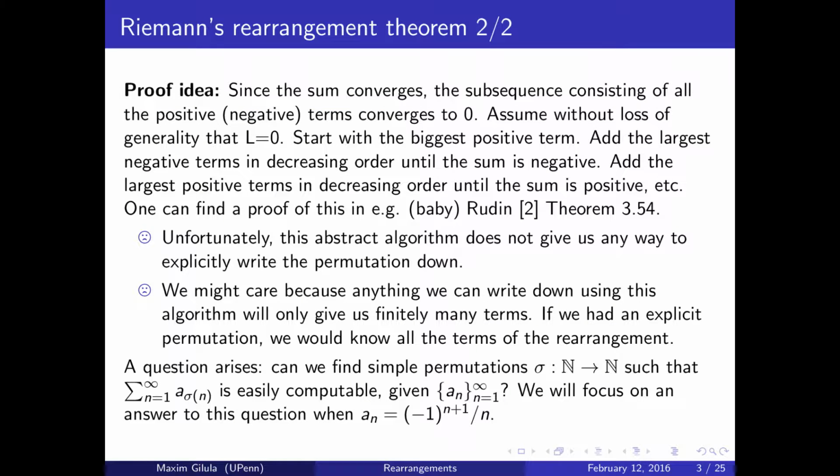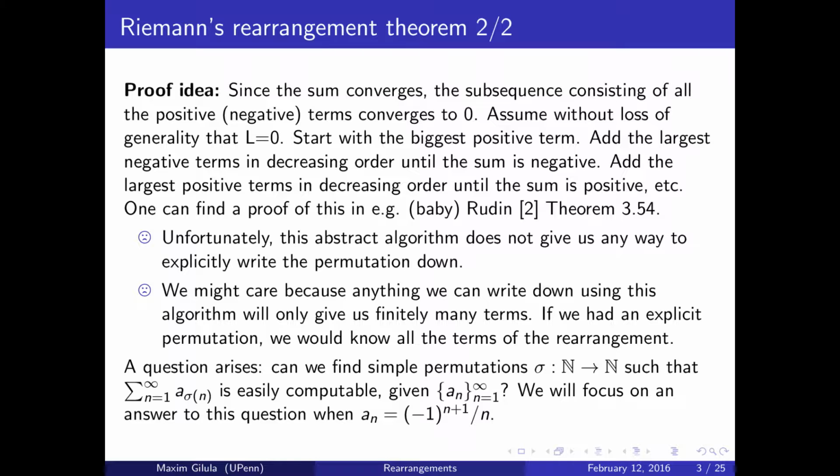And the proof idea is, since it's conditionally convergent, you have a bunch of positive terms and a bunch of negative terms. The positive terms converge to 0 as a sequence, and the negative terms converge to 0 as a sequence. So given any real number L, let's say L is 10 or something. Well, whatever, let's say L is 0. If L is 0, for example, start with the first positive number. Then add consecutive negative numbers until you're under 0. Then add positive numbers until you get over 0. Keep doing this, so you're going to oscillate around 0, but the terms converge to 0, so the rearrangement will converge to 0 as well.